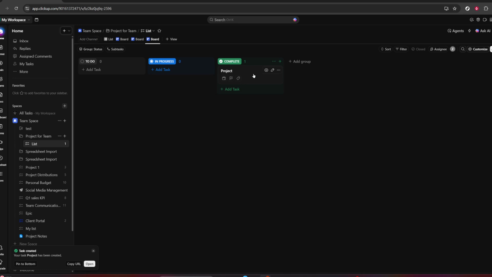A quick tip: if you notice bottlenecks, consider limiting how many tasks sit in a single column to keep work flowing smoothly. That's it, your Kanban in ClickUp is ready to use. Keep refining your columns and task details as your process evolves, and your board will stay fast, clear, and actionable.